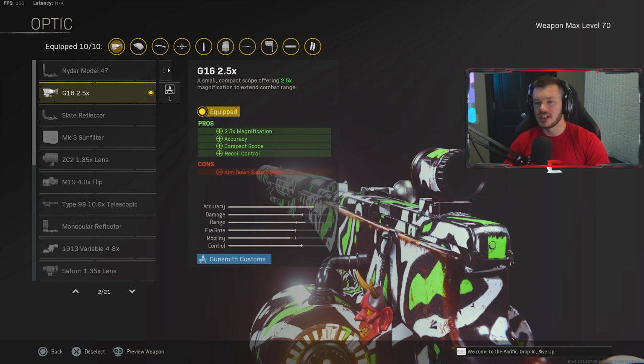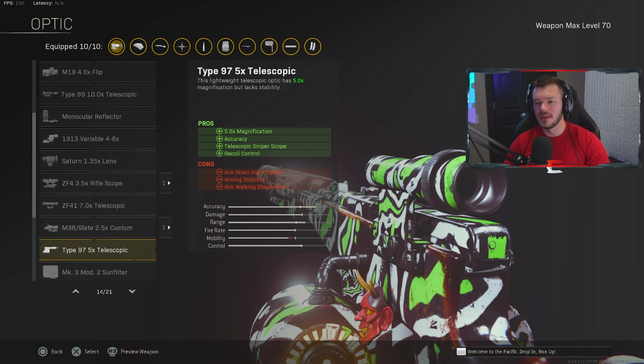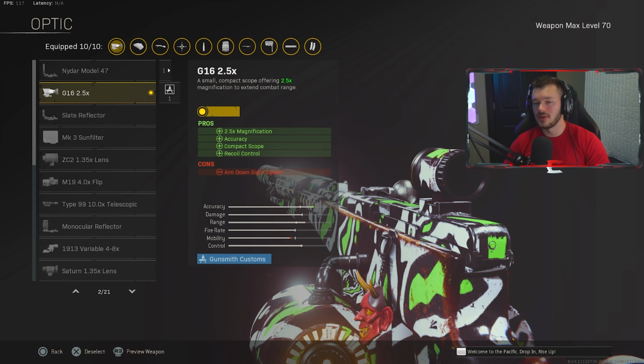After that, in the optics section, we got the G16 2.5 times magnification. Even though this works out very nicely, I also have seen people run something like the 3 to 6 times down here, the SVT 40. This is going to work out pretty nicely as well. It's going to be very similar to like an Axel Arms or a VLK from the other, you know, Cold War Modern Warfare weapons. So it's kind of a little bit up to you, personal preference, but for me, I like running the G16, and that works out very, very well.